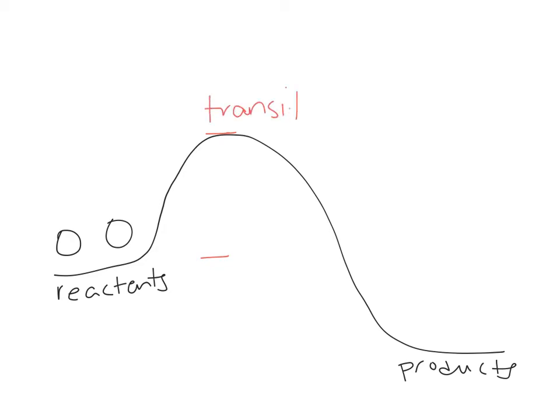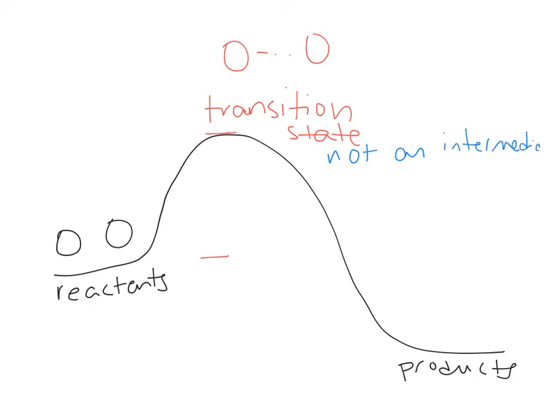That is not an intermediate. When they're in a transition state, they might be rotated or moved so that they can break a bond or form a bond. A transition state is not an intermediate because it is not a permanent thing. If this was an elementary reaction and this was your reactant and this was your product, and that was the only reaction step, then there would be no intermediates.